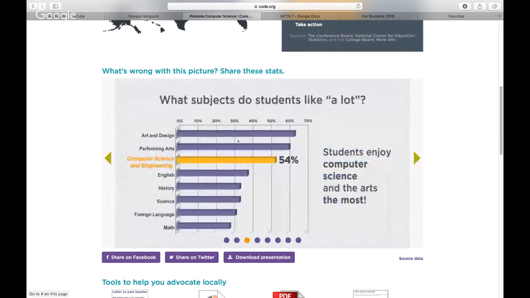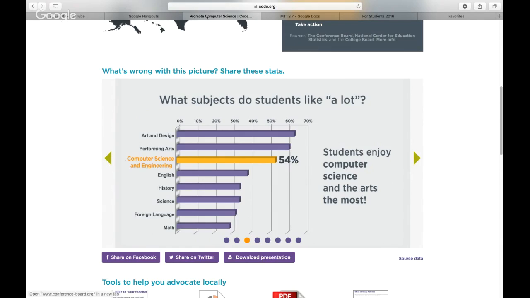Another interesting fact is that less than 30% of the students like to do math in school, but computer science and engineering as a subject is 54%.